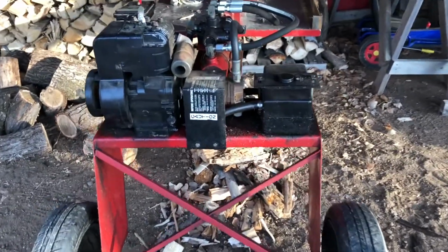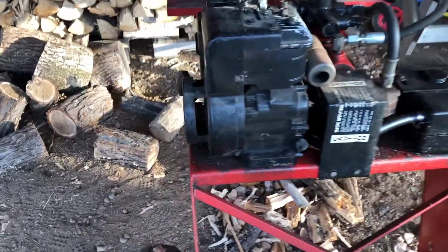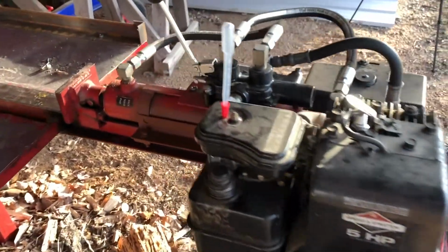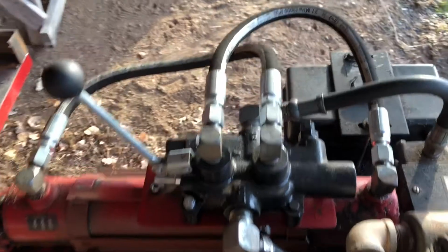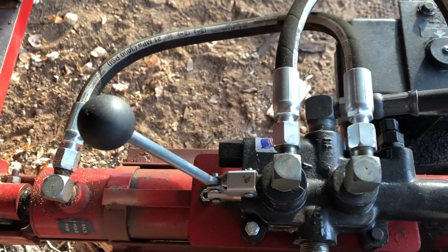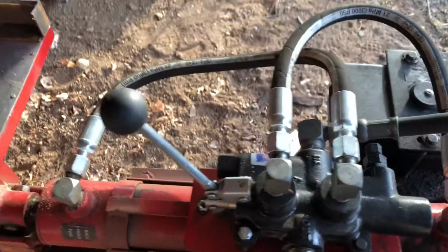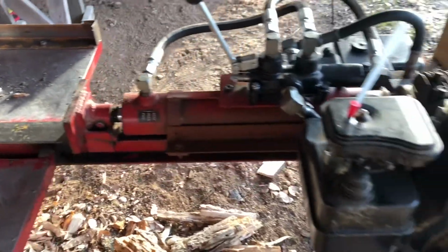It's also very loud. It's got a 5-horse Briggs & Stratton on it. I had to put a new detent valve on it this summer, but she's working pretty good now.